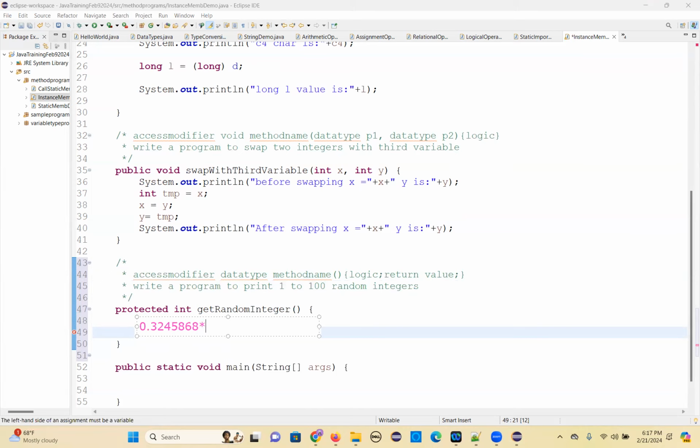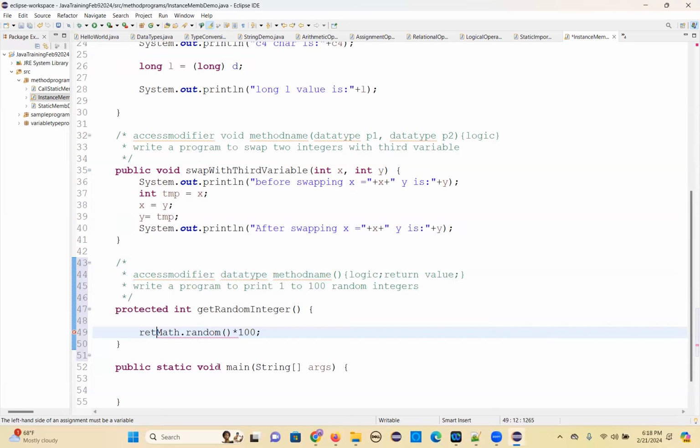But when you multiply with 100, the output will be 23.456, something like that, and that's not an integer. So how can I get an integer from this? Typecast it. Just do the typecast, that's it. Other than that, nothing. So let's go and do that.